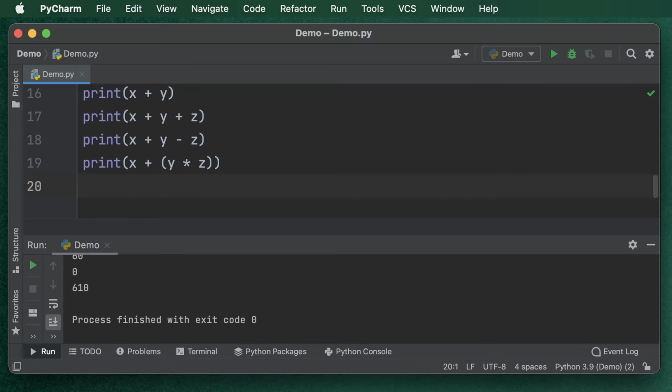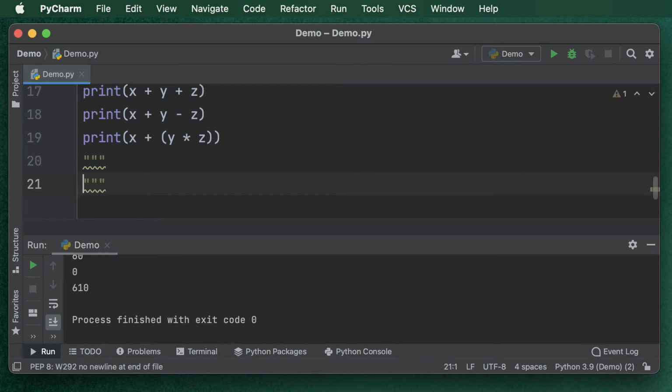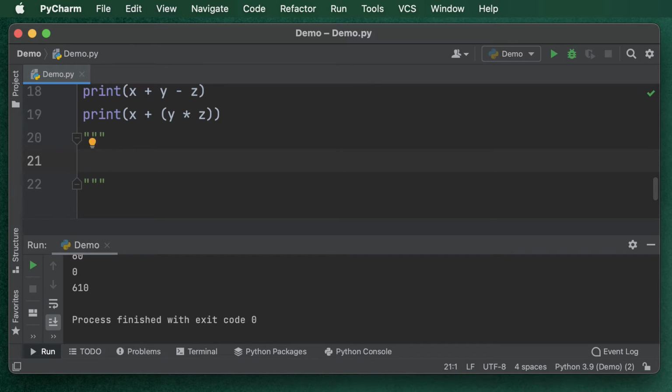So what we can do is walk through this manually ourselves, which is actually an important skill to cultivate in programming. So if you remember that the values for x, y, and z are 10, 20, and 30 respectively, right? So if I say 10 plus, parentheses, 20 times 30, and I think about this just in terms of arithmetic, I know that in order of precedence, anything inside of parentheses goes first.